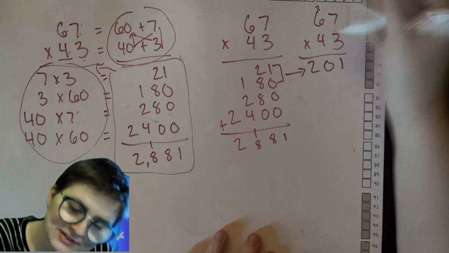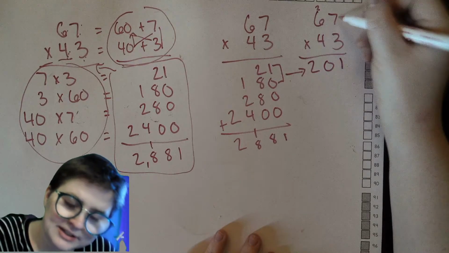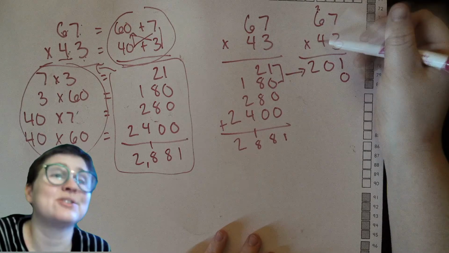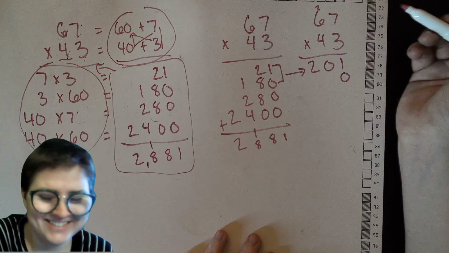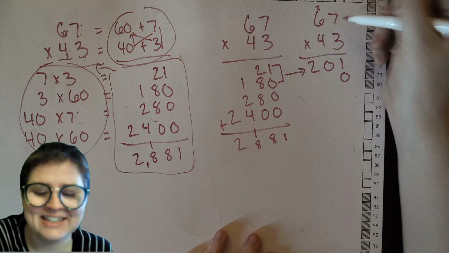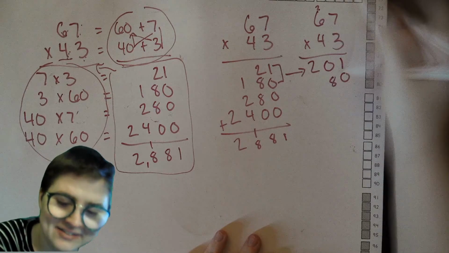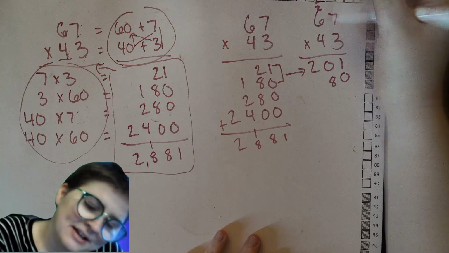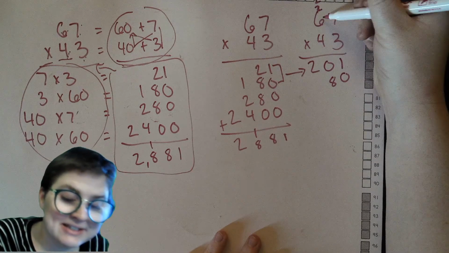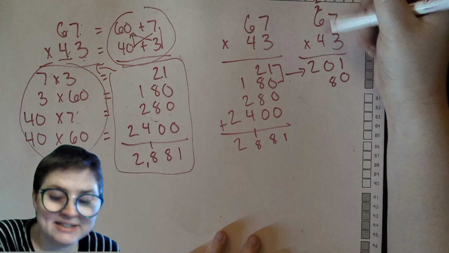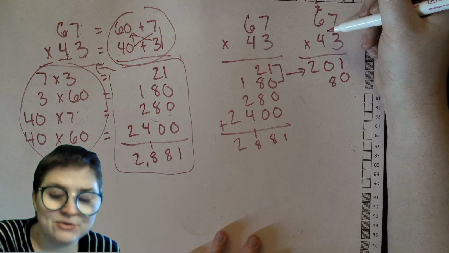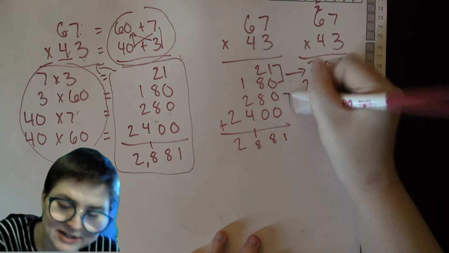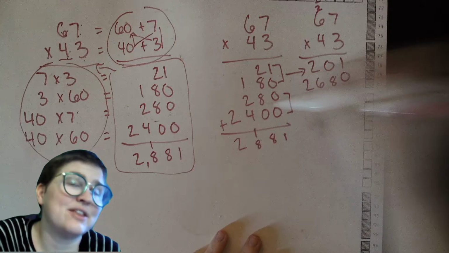Then what they'll do is go over here and do 40. They'll put the magic 0 we learned, but it's really because you're doing it with tens. So then you have 4 times 7, 28, and then another 2 there. Maybe they'll put it up here. And then 4 times 6, or 4 tens times 6 tens, is 24 plus that other 2, so 26. And what you've just done here is added those two together, right?